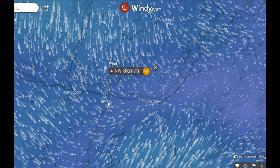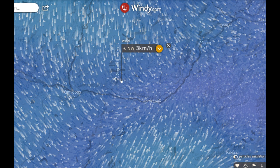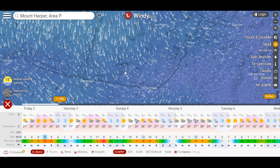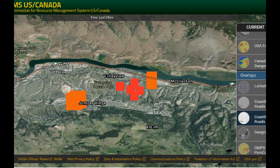If we take this data and combine it with what we find on Windy — for example, here we see winds coming from the northwest at 3 kilometers, and across the valley winds are actually coming from the south at 5 kilometers — depending on your position in relation to those hotspots and the wind direction and speed, you get an idea of where the smoke is going to travel and what the level of risk may be at your position. Looking at the forecast tomorrow at 8 p.m., the wind gusts are showing 57 kilometers an hour.